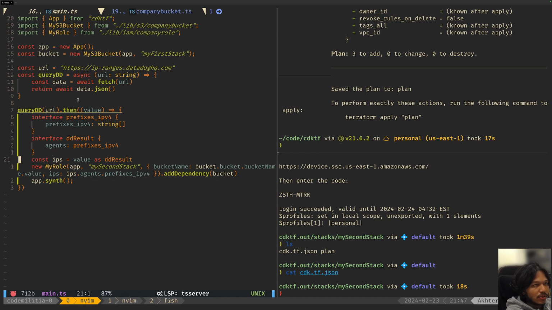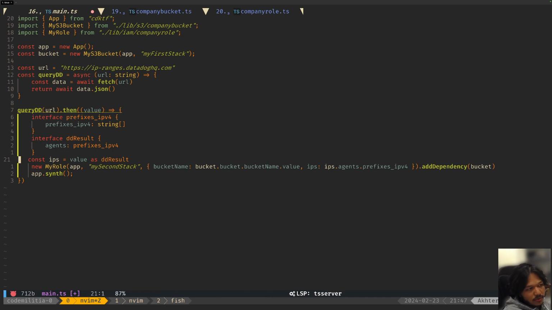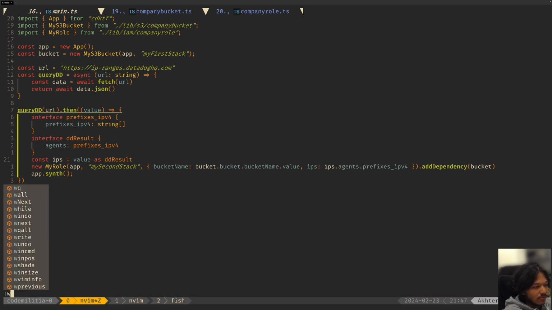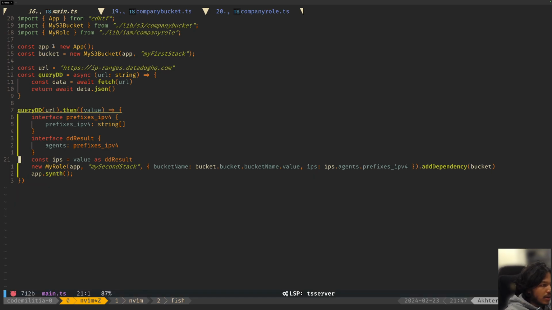And so if you look at what I've got here, I've got the original stack bucket still, but I've also got this new stack, and I had to put this inside the promise, right? So you have to think about it in a linear fashion. It's like, okay, go ahead and get the Datadog IDs, then go ahead and get the values, then go ahead and put it into this construct that we're creating, and so on, right? And then I'm passing that here as well.